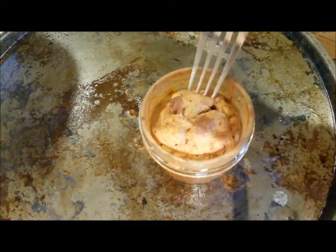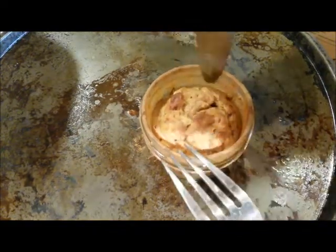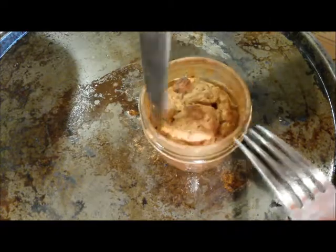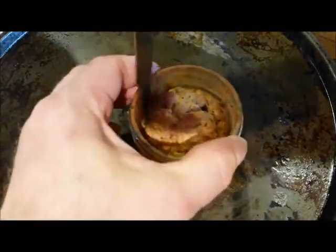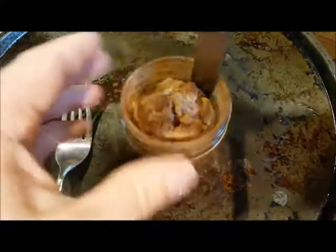Now you can just dig in and eat it right out of the jar. Or, if you want to, remember that the first bite is with the eye. Now you could just throw some turkey and gravy on there. Now be careful, that's hot. You might want to use a glove or one of those other hot pads. But Grandma taught me to just keep moving. Keep moving and you don't get burnt. There we go.